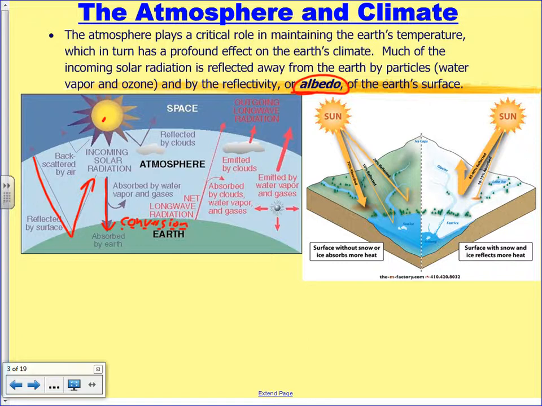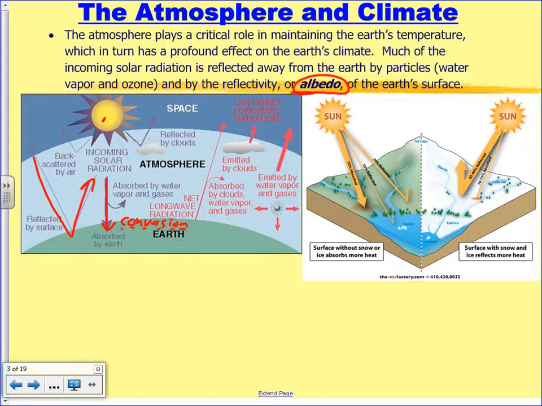We can see that kind of in this diagram right here. So here's your typical northern hemisphere situation. We've got the sun in the summertime, and 70% of the energy coming in that gets through the atmosphere is being absorbed by the ground. 10% of it is reflected off of water, and 20% of it is reflected off of various surfaces.